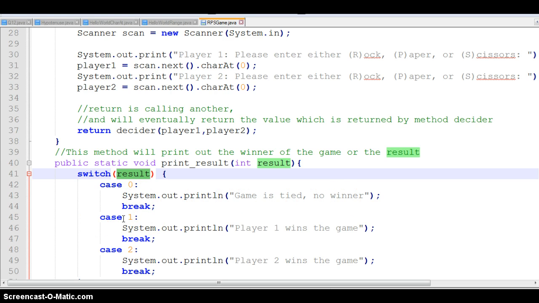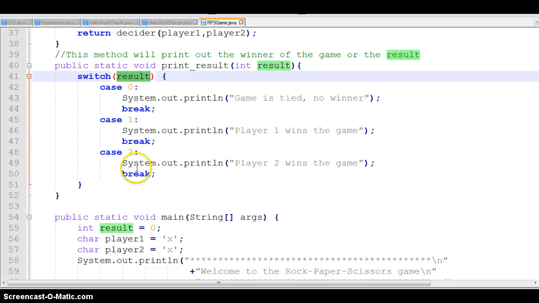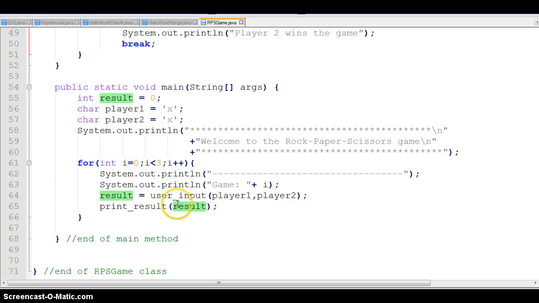If case 1, it will print that player 1 wins the game, and if case 2, player 2 wins the game, and that's it. We don't need a default case here. Then it will go to the next game, the second game, and it will run the same.